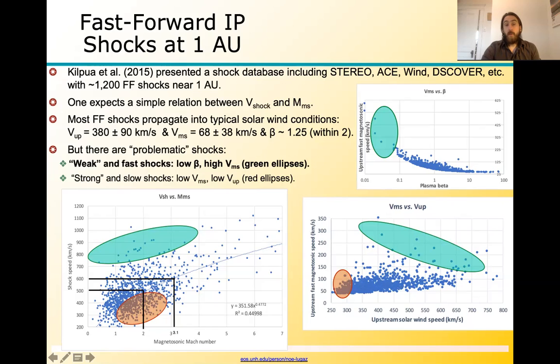It's not necessarily a linear relationship as we'd expect, but you also see, especially in this gray ellipse, shocks which are faster but relatively weak. It's not really typical shocks. And we look at where these shocks come from. What happened is they actually propagate inside a low plasma beta regime, with fast upstream conditions and fast upstream Alfvén speed. So when you look in detail, these weak fast shocks are shocks propagating inside coronal mass ejections, which is what I'm going to talk about now.